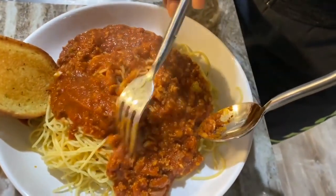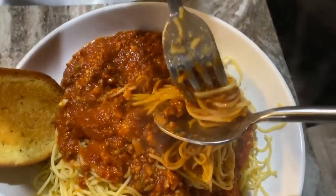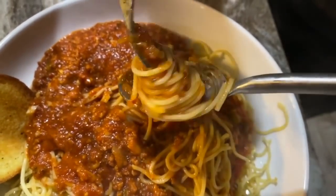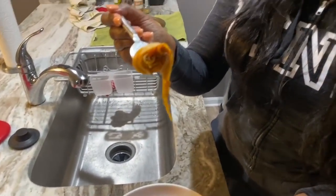Now, as our Italian friends do it, they take a fork and they take a spoon and they go right in there. If you could just smell it. And they take it and they just twirl. Oh my gosh. Because the noodles aren't broken. Look at that. You see that? So you know it's gonna be good. You already know.